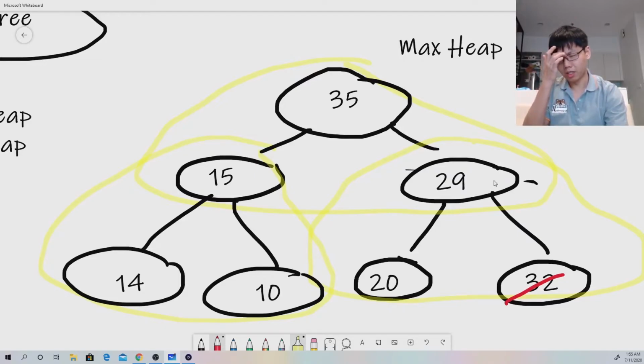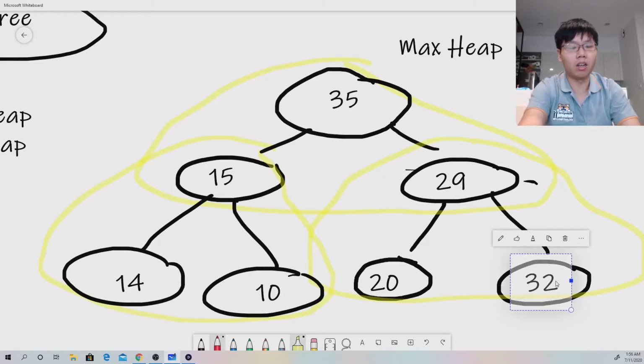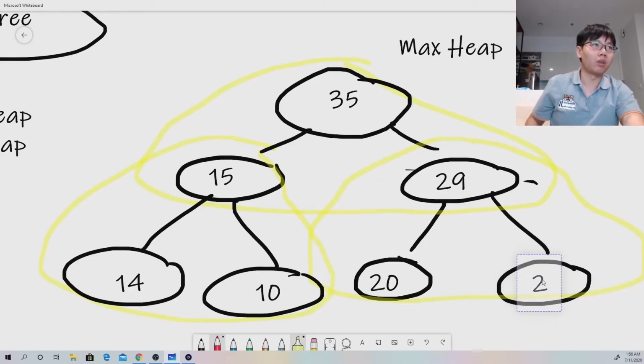You cannot have this kind of value; it has to be something else. For example, if I edit this value to be 2, it is still correct, right? Because it maintains the same property, that the child node has to be lower in value than the parent node, no matter what.